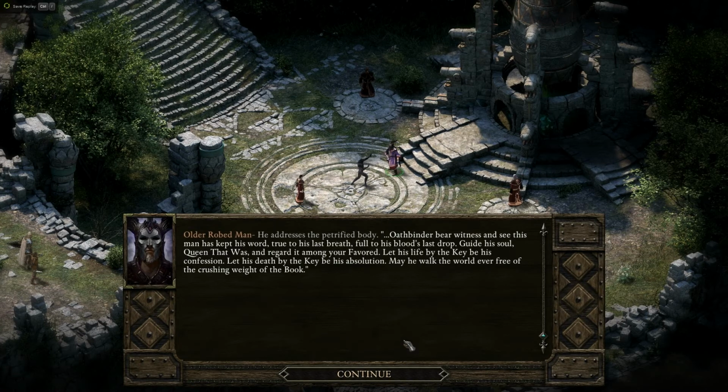Oathbinder, bear witness, and see this man has kept his word true to his last breath, full to his blood's last drop. Guide his soul, queen that was, and regard it among your favored. Let his life by the key be his confession. Let his death by the key be his absolution. May he walk the world ever free of the crushing weight of the book.